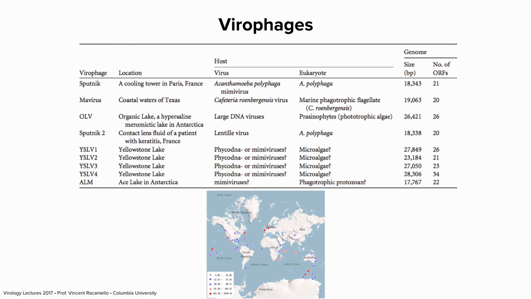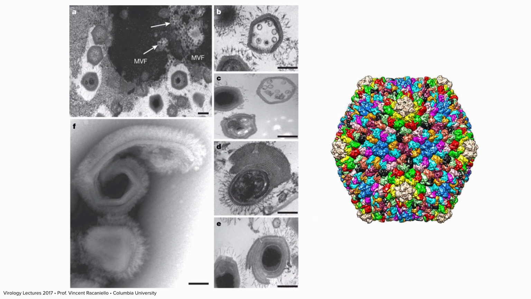And in fact, if you look at the sequence databases from different parts of the world, you can find what look like virophage sequences all over the world. Mostly it seems to be in the ocean, but that may be a result of having lots of data sets from the ocean, but there's some on land as well. So there are lots of virophages out there. They do a lot of very interesting things.